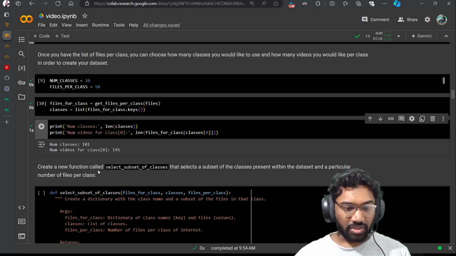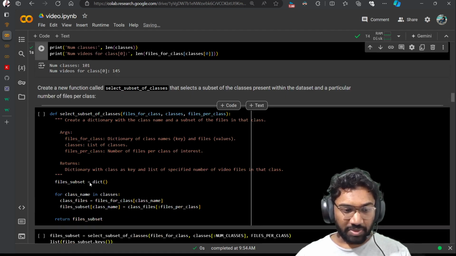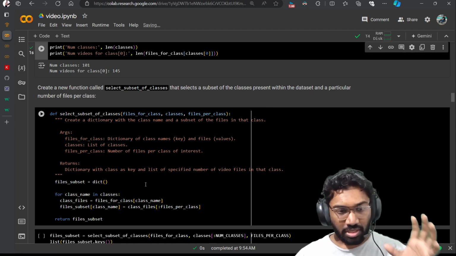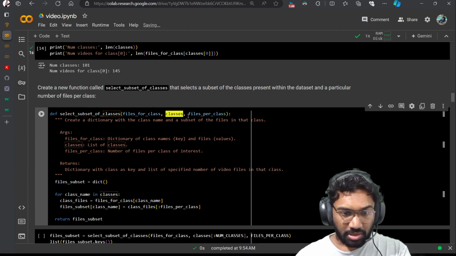Create a new function called select subset of class that selects a subset of the classes present within the data set and a particular number of files per class. Okay, here we are creating a subset of classes. Files for classes, files per classes. What does this mean? Files for class is a dictionary with class names as keys and files as values. Classes is the list of classes.